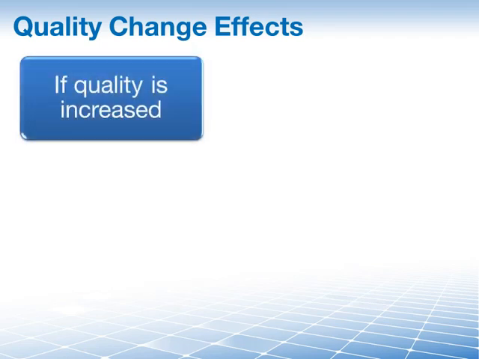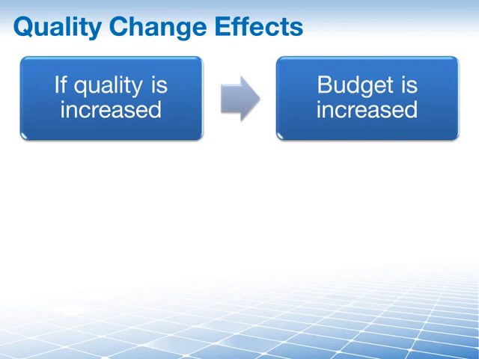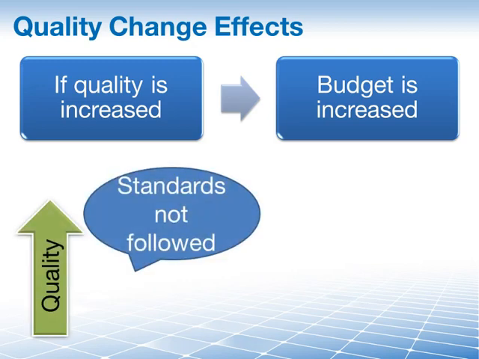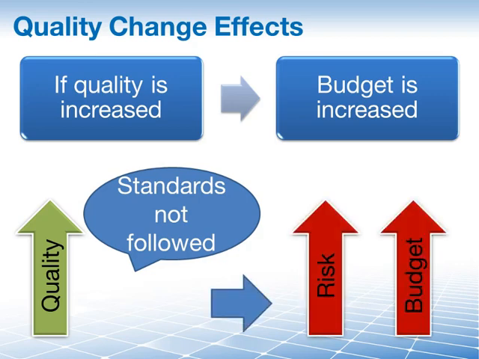For example, if the quality needs to be increased, then, due to mandatory compliance, the budget needs to be increased as well to pay for the extra scope that is required to deliver this new level of product quality. If, however, you choose not to implement the quality standards and then you get audited, the financial penalties may be severe, which increases the level of risk of the project and possibly even the budget if these penalties are charged to the project budget in the end.